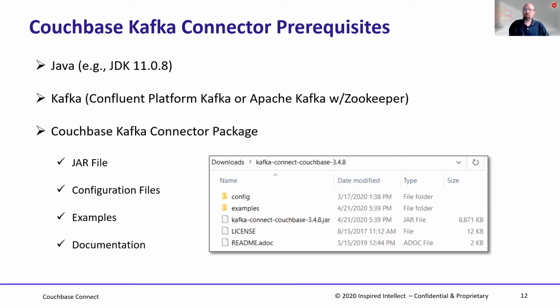All right. So what do we need to do to get up and running? Both Kafka and the Kafka Connect framework compile to Java, so you will need to have Java installed on your host server. The latest version should do just fine, although many earlier versions will work fine as well. I was running JDK 11 on my recent connector projects. You will also, of course, need the Kafka streaming platform. You can use either Confluent Platform Kafka or your basic Apache Kafka. Most likely, this is not something you're going to have to worry about, though, unless you're truly starting from scratch. If you are looking to use the Couchbase Kafka Connector, there's a good chance it is because your organization already has Kafka in place along with Couchbase, and there is a need to facilitate the flow of data into or out of Couchbase.